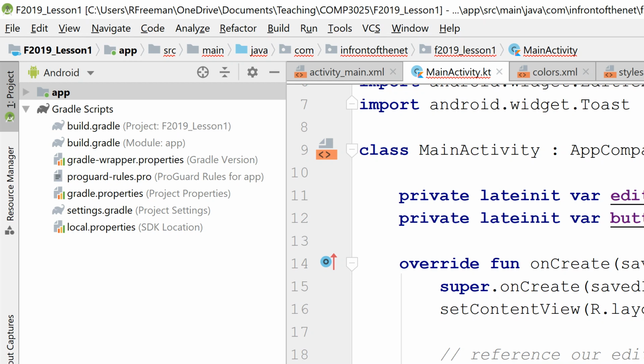Then, what are we displaying? Well, we're just going to display a message variable that says hello plus the contents of the edit text. And then we can also set the duration. Do we want it long or short? And then we call the show method. So this should give us a little pop-up at the bottom of our screen with the message hello, and then mirroring whatever is in the edit text.